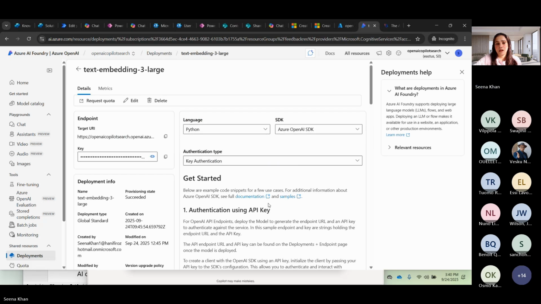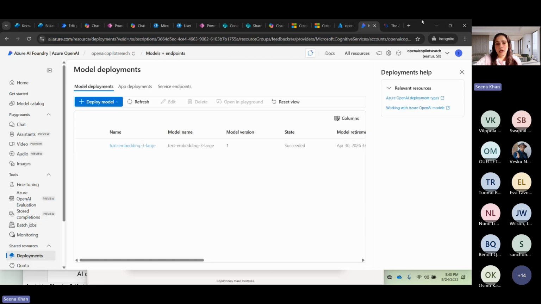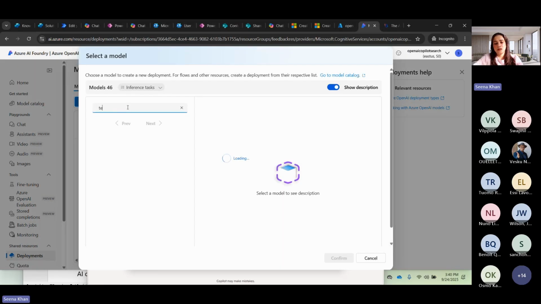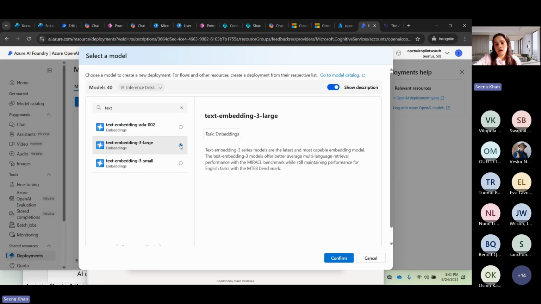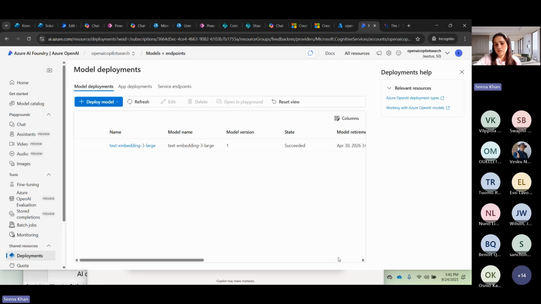Here is how I have deployed it. Just search text, and this is the one. Here you can see some descriptions related to this model, and confirm.